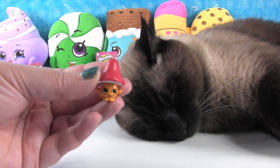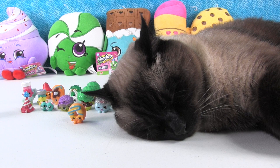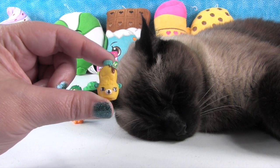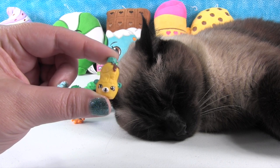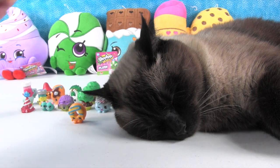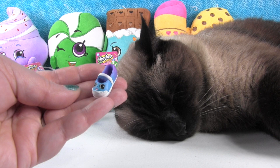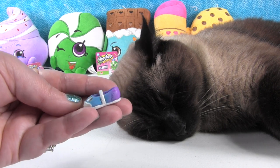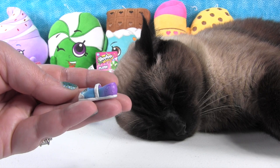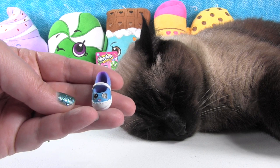This is Millie Mushroom — she's really an awesome one. Here's another Petkin; this is Big Topping. It's like a little bear — a little jar of chocolate bear syrup. You know you can get honey in a bear jar and stuff. This is Sharon's Shoe, and I think we need this color for our collection. Look how awesome she is — she's blue and purple and white. Very cool. That finishes off the accessories category for us — so two categories are finished.